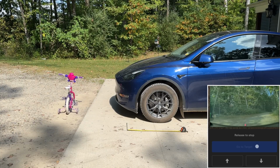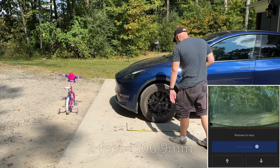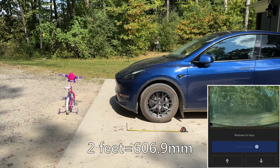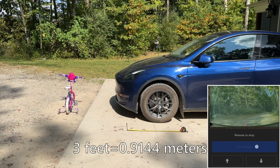All right, I mean, that's it. I'm still gonna hold the button. Let's see how far back this went. Wow, I am accurate. That is like almost exactly 2 feet. So it looks like it does move about 2 feet back for checking the blind spot, which from my memory, people were calculating that the blind spot in front of the car was about 3 feet. Of course, Tesla knows more than we do, so maybe that's all it takes.